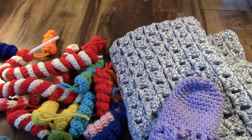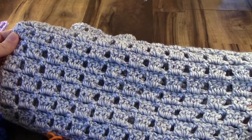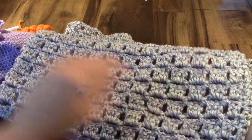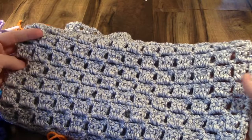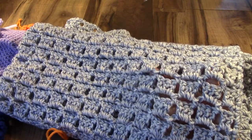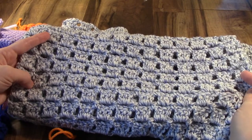So those are all my intangible projects. In front of me here I have my tangible projects. The first thing I have is this baby blanket — it's for a little boy. This is block stitch, and I just got it out of a stitch dictionary. It's really easy but I really like how it turned out. I think it's a good compromise between a solid blanket and a lacy, holey blanket. I like afghans with lots of holes in them, and I think babies do too — my little one loves to stick her fingers and toes through the holes. But people who don't crochet don't always understand that a blanket full of holes can still be warm.